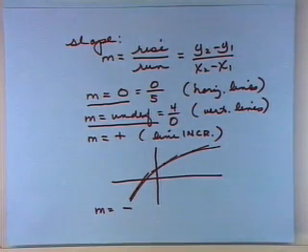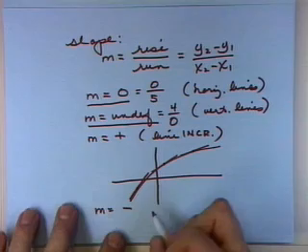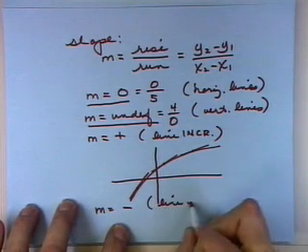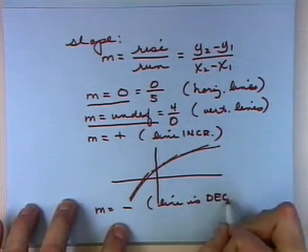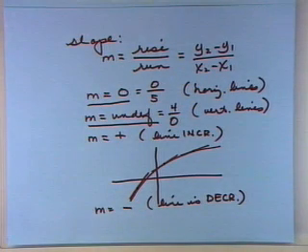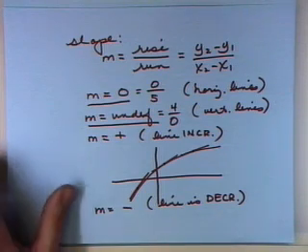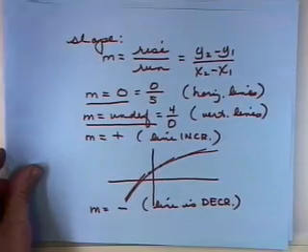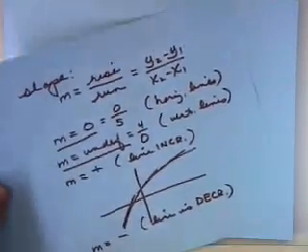And if the slope is negative with a line, that line is what from left to right? Decreasing or falling. Same thing with a curve. We will analyze a curve at a variety of different points. And if the tangent line at that point is negatively sloped, that curve at that point is on its way down. So those are simple things, but we're going to use them in a different context in calculus.